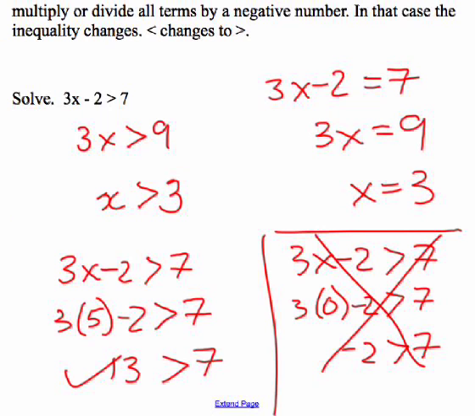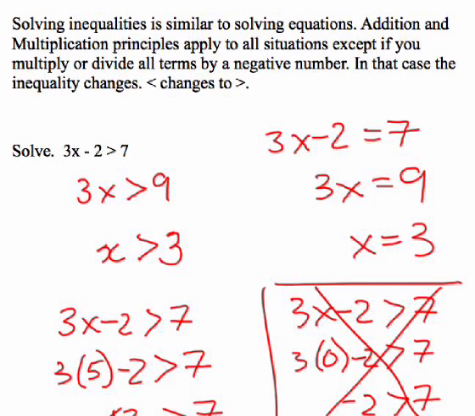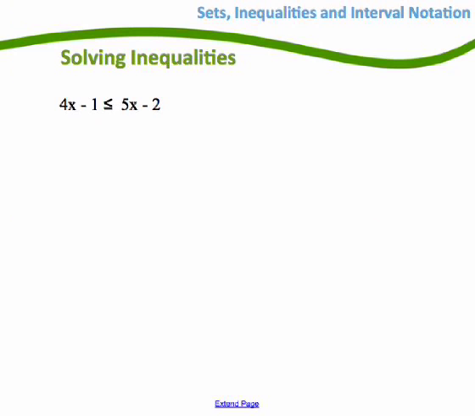Okay, so solving, I do the same as I do with solving regular equations. The only one caveat with that is that if I ever have to use the multiplication or division principle, and if I have to multiply or divide all of the terms by a negative number, then what happens is the sign switches. So instead of being a less than, it becomes a greater than. So you just have to be careful with that. I think I have a question like that on this slide. So let's try and solve this one.